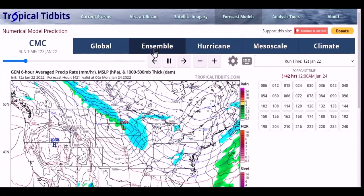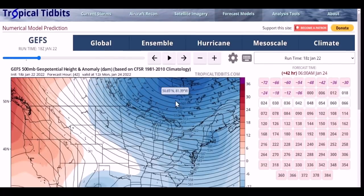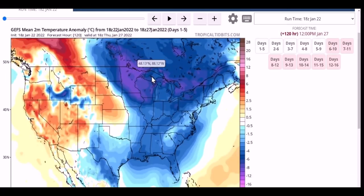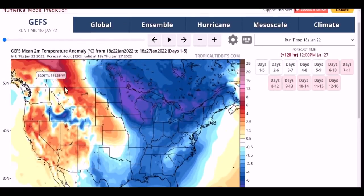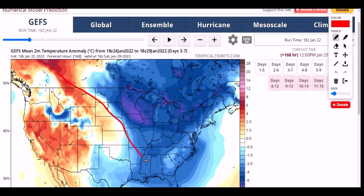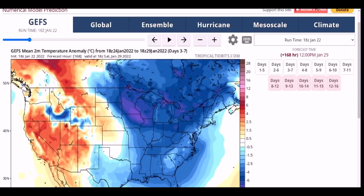Now, those are just a few models. I want to show you the GEFS, and this won't show us precip, but it will show us temperatures. Now, what you can assume is that if you see more of a west to east pattern, right, so a zonal flow, that means that there's going to be more activity. And let's see in which way these models trend. So again, right now we're clearly seeing a jet stream that runs like this, brings that cold air, and these clippers just kind of come across that baroclinic zone, and they just ride that until the pattern changes.